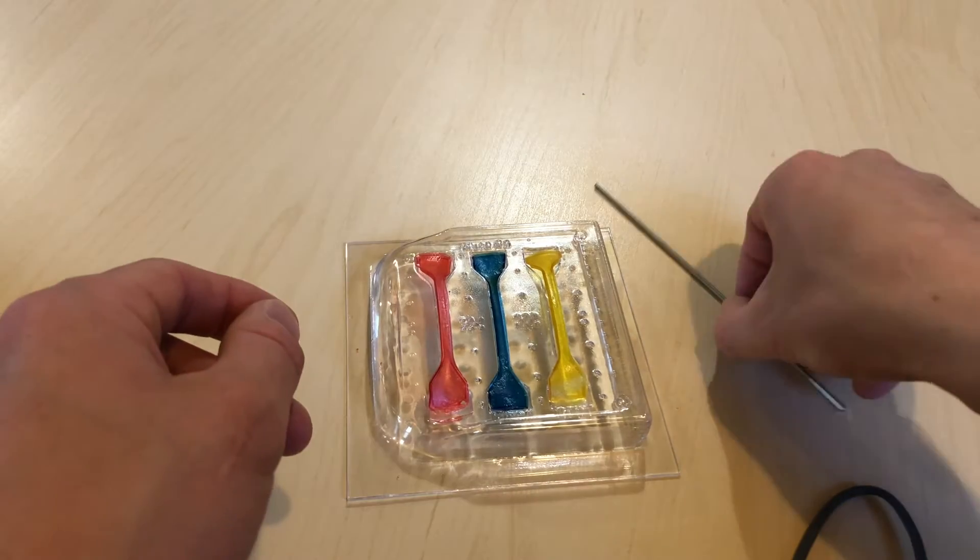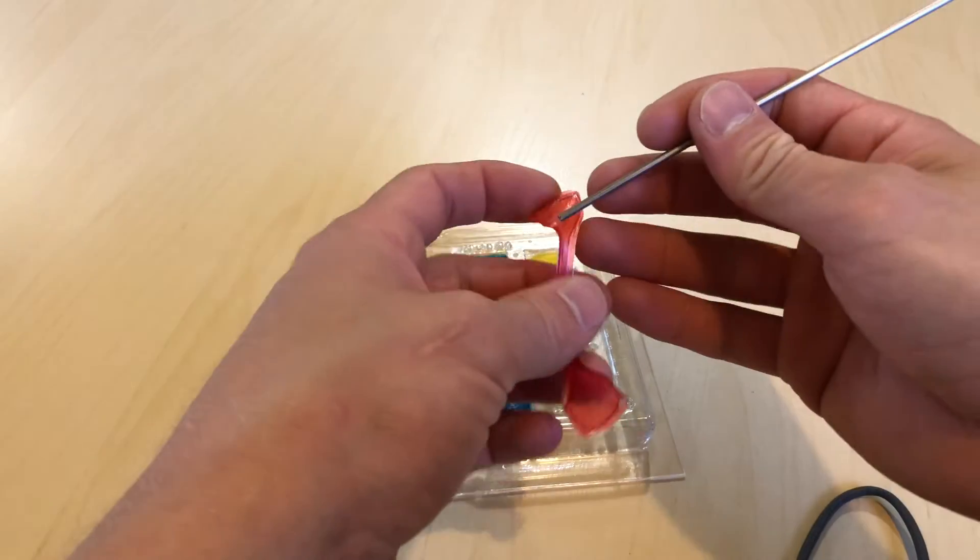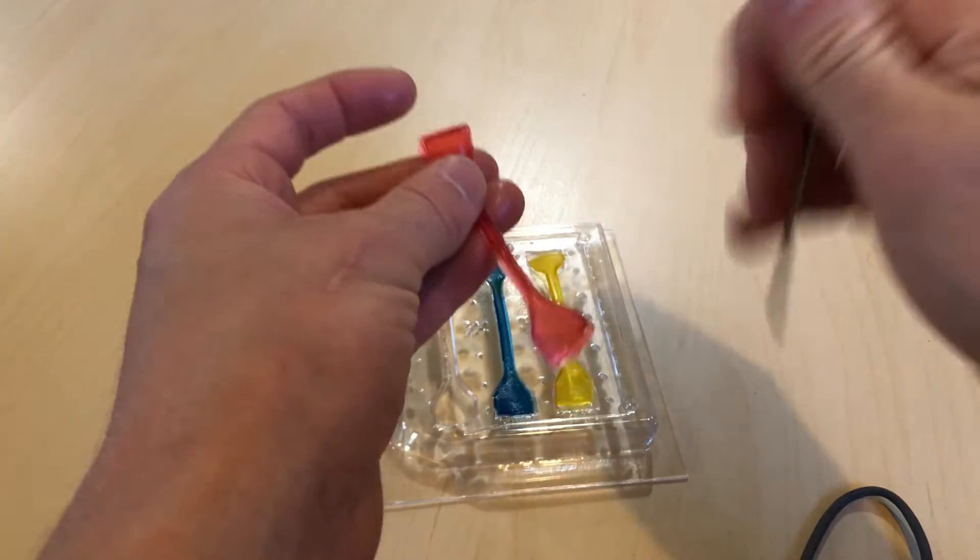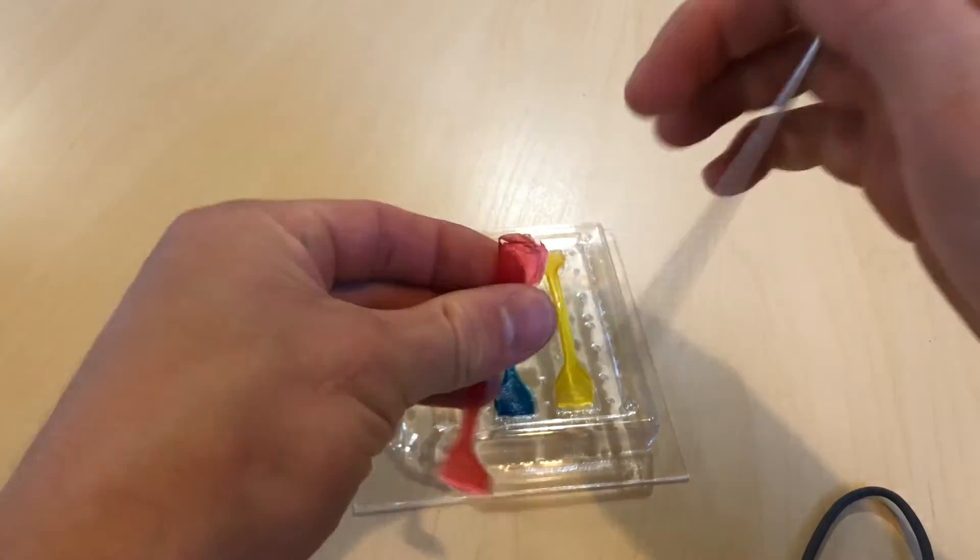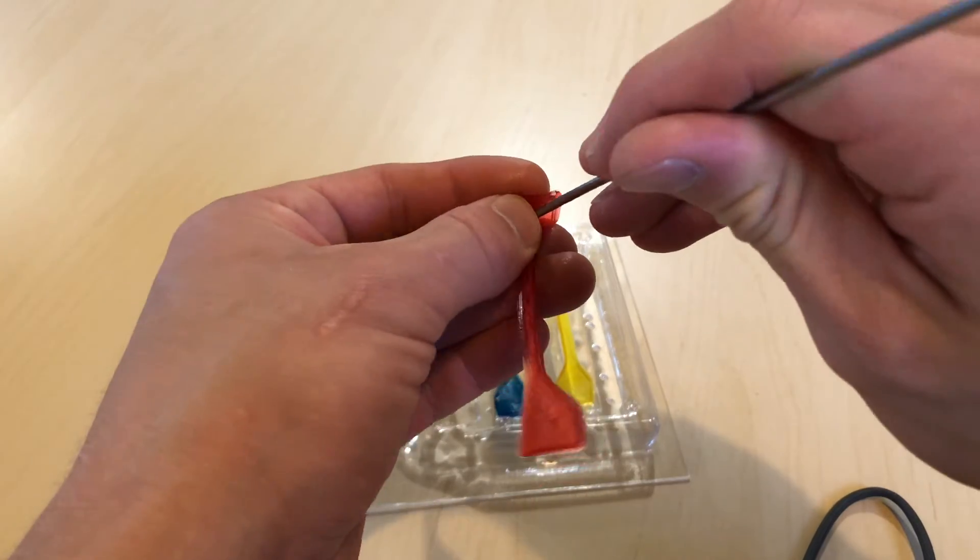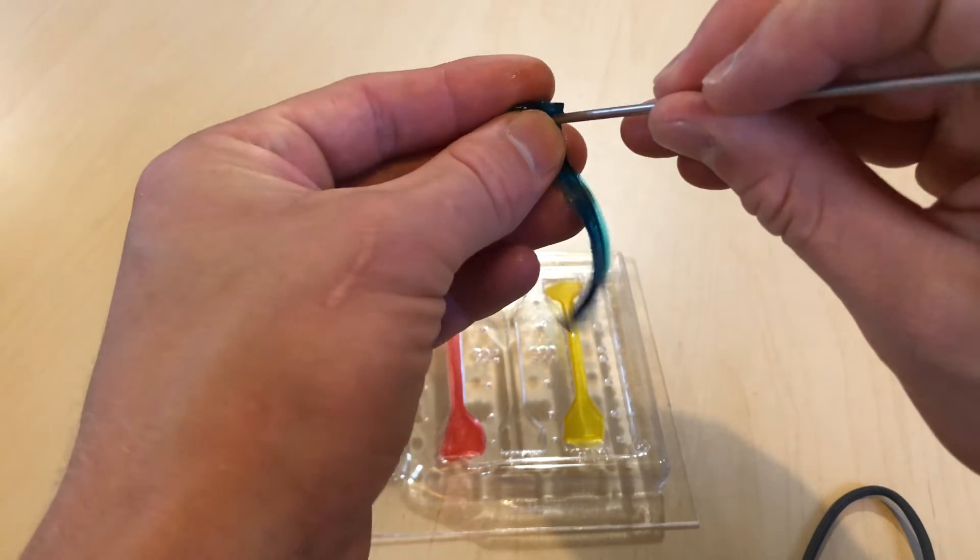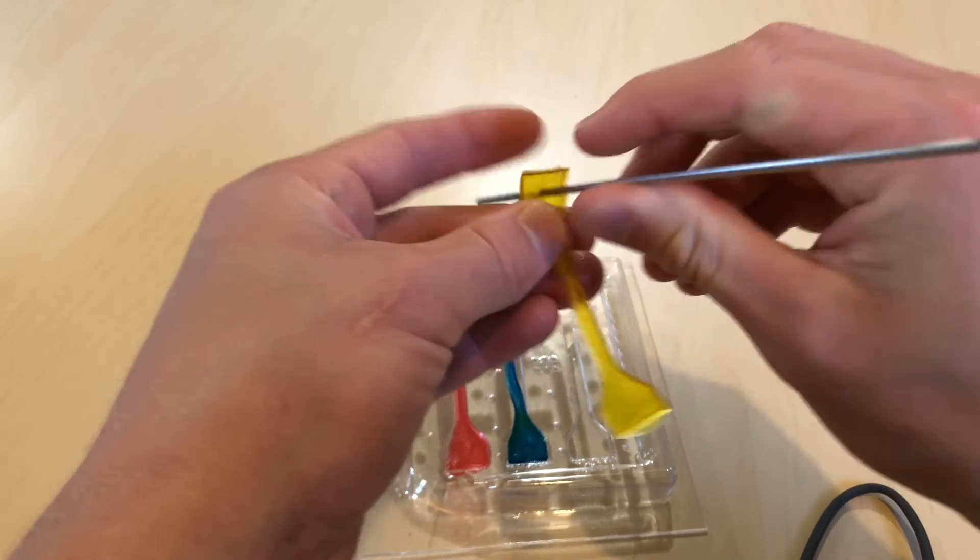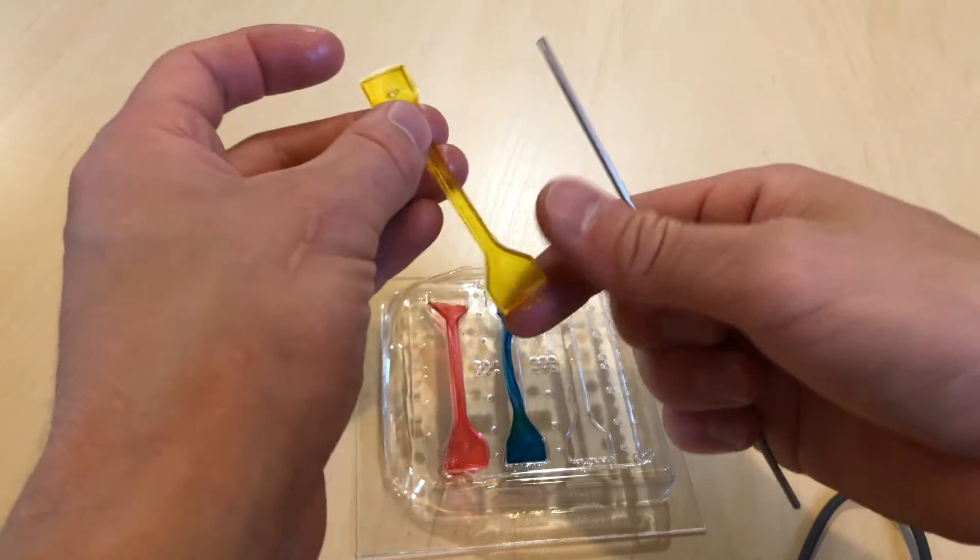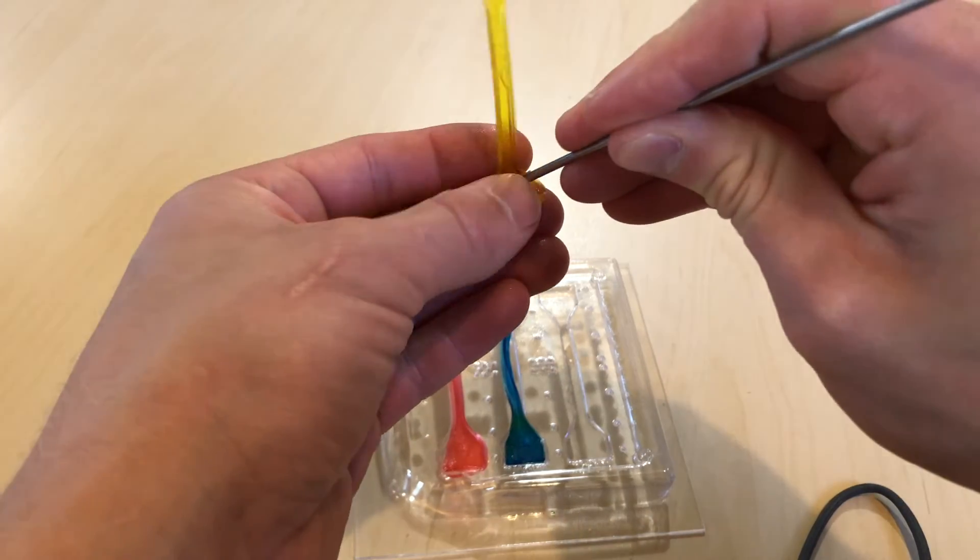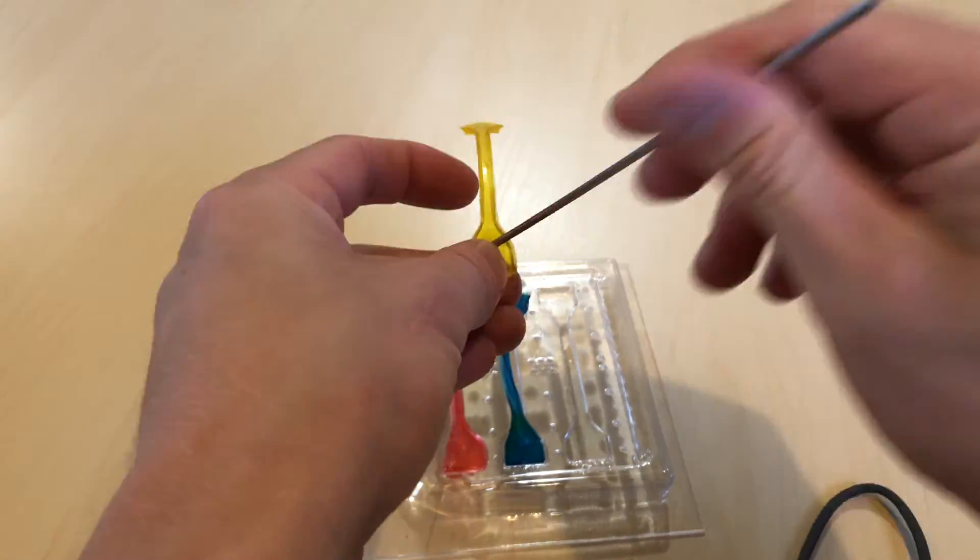First, take the metal rod or dowel and make two holes, one on both ends of the wide portion of the dumbbells. Take care when poking your holes through the high gelatin bioplastic as this one may be more dense than the others and you will have to push harder. If the rod or dowel won't poke through, ask an adult to help you poke a hole with a pen or a thumbtack.